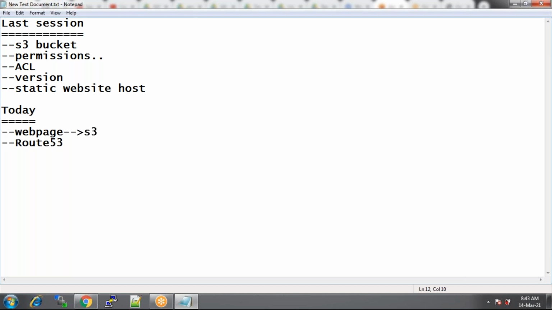So what is Route 53 for? Route 53 is a hosting service. This is used to create the DNS names, domain names. Also, we can host the websites from S3. But that is one purpose of Route 53, and there are other various purposes why we use Route 53. So we'll talk about that. But let's understand this example: how we can host an application if my website or application is available in S3 buckets. Okay, let's talk about those steps.